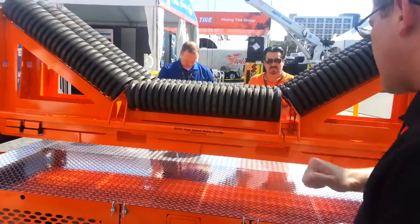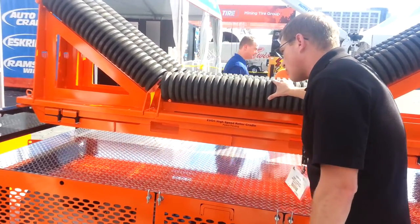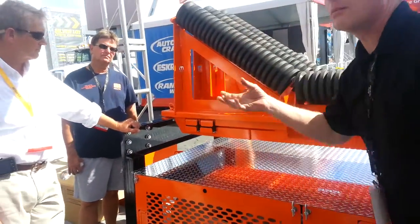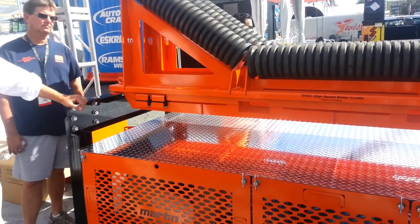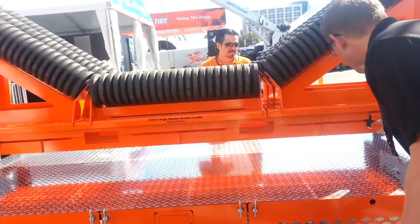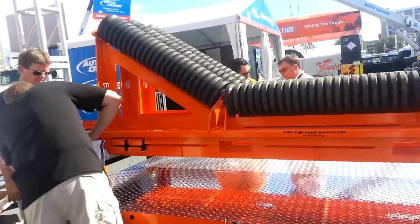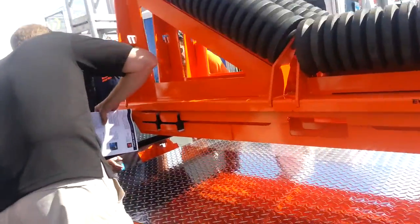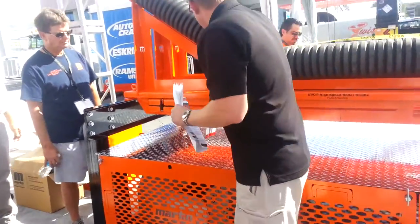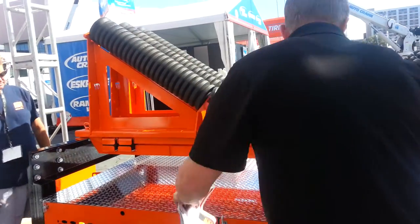So this is a project where we decided to try taking standard heavy-duty impact rollers and putting the whole base onto impact bars to give it some impact absorption ability. The idea here is that as material is being loaded, you see you have a gap here and a gap here — on the side you have this gap — that's about five millimeters of travel that this whole system can travel, being absorbed by the impact bars on either end.